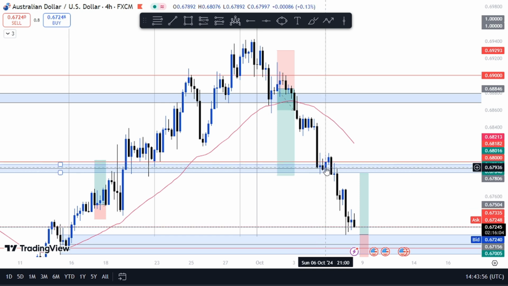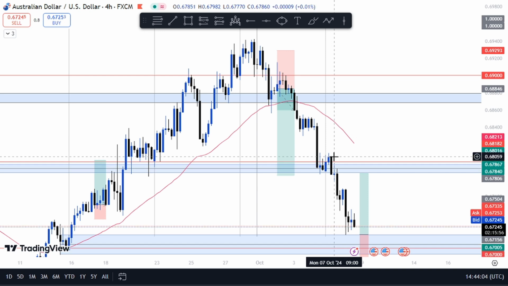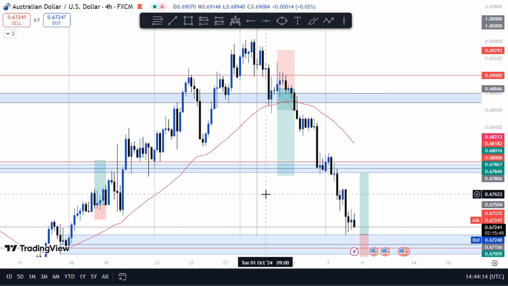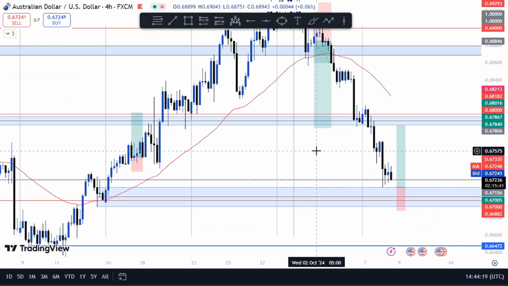So Sunday in the night, remember I'm in Ghana, depending on your location, Sunday in the night the market opened and this thing happened. And all of a sudden, before I woke up and came to the chart, I saw this bearish engulfing candle by 5 a.m. And I was like, wow, meaning we are going to shoot all the way to the downside again. But I didn't take that trade. I went on looking for other pairs.